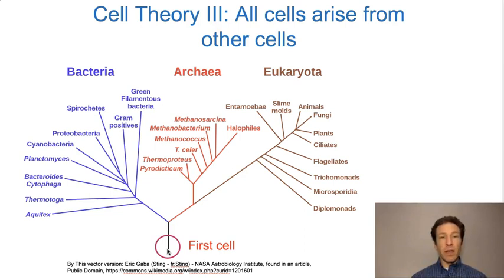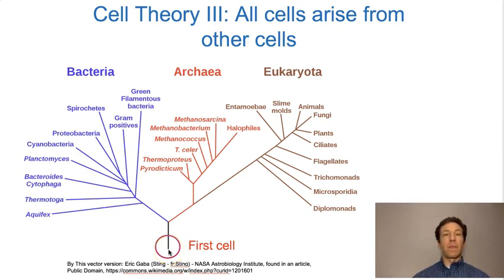There must have been one first cell. So that first cell would be the one exception to this point in cell theory, where a cell actually must have arisen without a pre-existing cell. We know something about the conditions on Earth that would have allowed a lot of the molecules necessary for life to have existed. But how they all came together to form a cell still has a lot of uncertainty surrounding it. Or it's possible that instead an initial cell came to Earth from space, but that sort of just sets the question back even further. That cell at some point must have arisen from non-living material, whether it occurred on Earth or somewhere else in the universe.